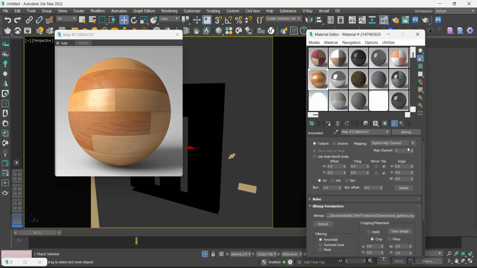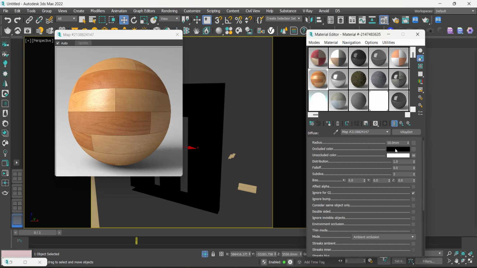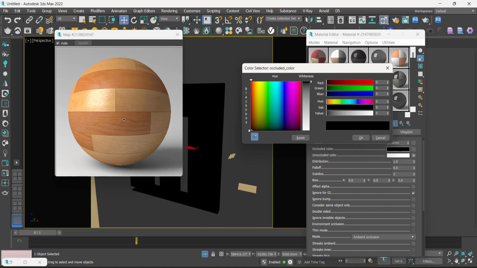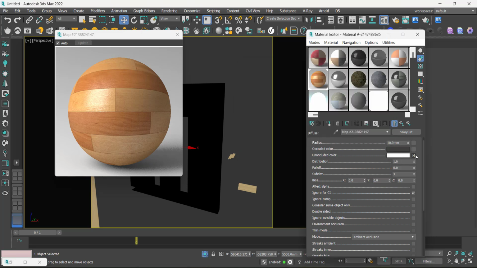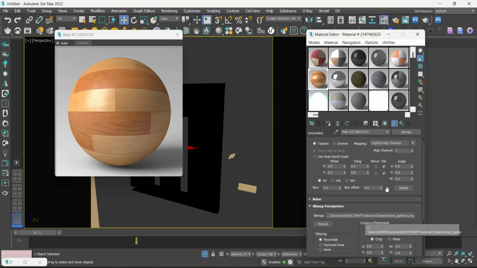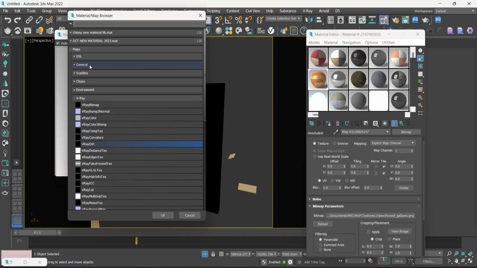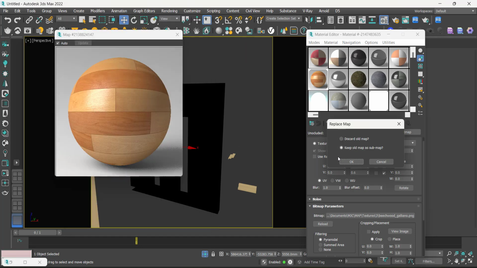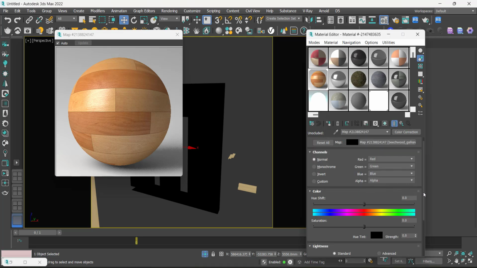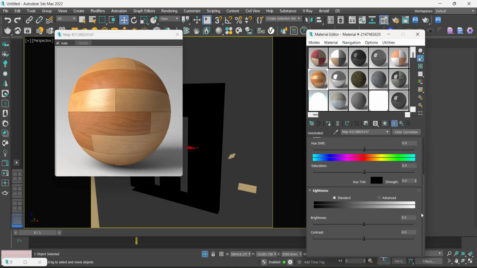Now from here, let me change this depth. This is the depth. I want to change this depth to this color scheme, okay. So I'm going to select that and change it to something close to brown, like so. Okay, I'll go back to this, enter into this texture, and I'll click this again. I want to add color correction, okay. Make sure you keep the old map, okay. The reason I want to add color correction is I might want to reduce the saturation a bit, like 15.